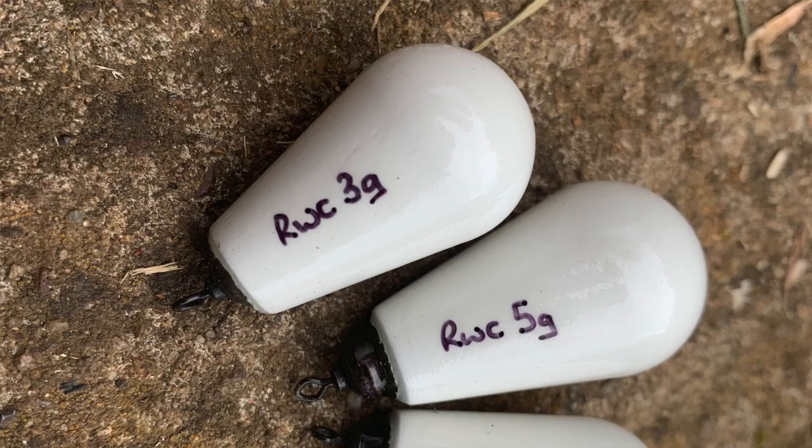So that's a 4 gram, and let's look at this little dinky one. That's a little 3 gram. Lovely little floats. He does them in normal colours, but I wanted them all white. There's a very good reason for that. I want fish to investigate them. I think black is a terrible colour for a float.